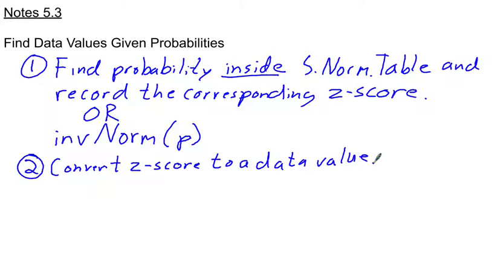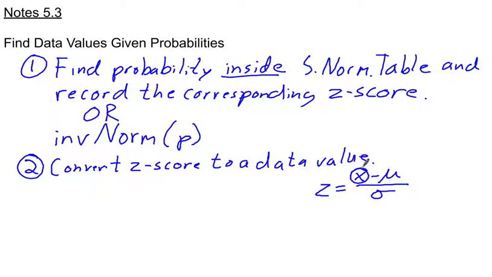I'm going to do a little side calculation over here. We know our z-score formula is our data value minus the mean divided by the standard deviation. So now if we want to find the data value when we're given the other 3 values, the z-score, the standard deviation, and the mean, let's just solve this formula once, and then we'll have it set for whatever we need.